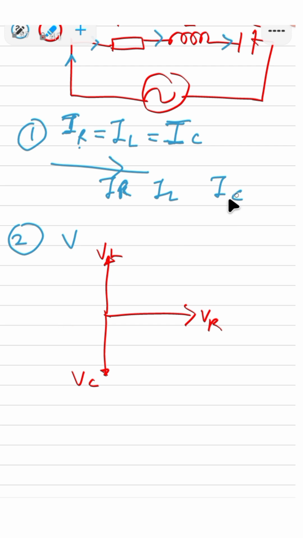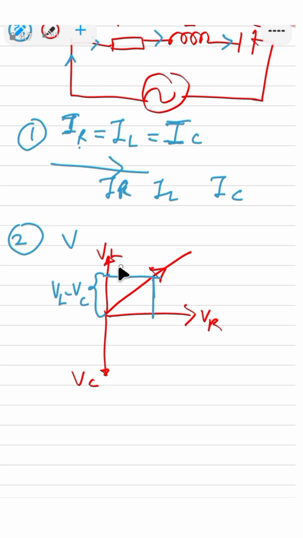So once VL wins, you have a line going like this. This will be the effective voltage. A gap here and a gap here. So it's this gap that you need, this distance here will be VL minus VC, because it is VL that will win. The upward direction will overcome the downward direction. So that part will be VL minus VC. So you're not doing Pythagoras theorem between this one and this one to get the ordinary V. I hope you understand.